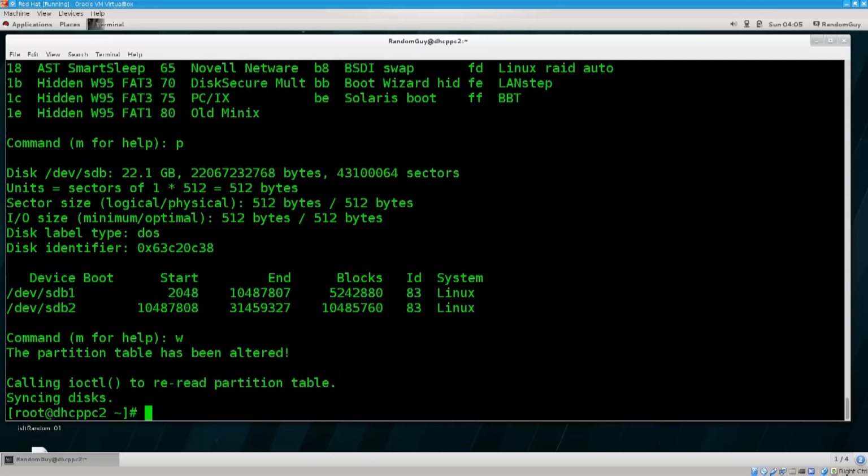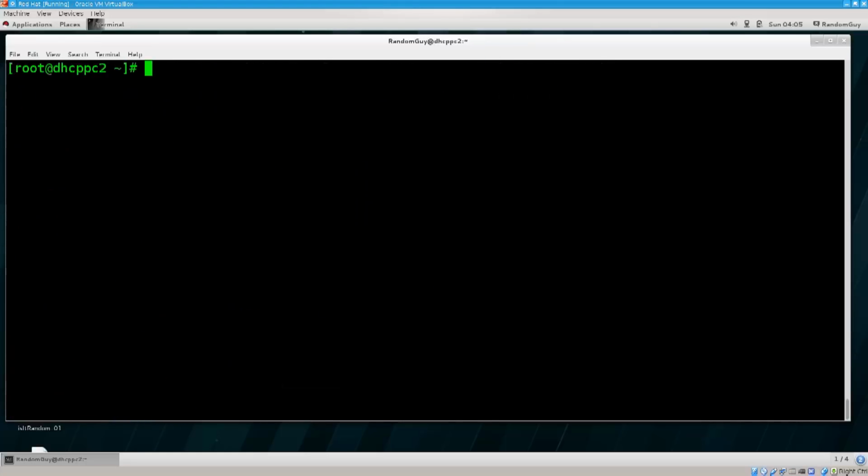Partition table has been altered. To reread partition tables, okay, so no need to actually go through any of that at the moment. That's a function up there with the brackets, not the brackets, the parentheses. Okay, so we no longer need fdisk. We no longer need to be inside of fdisk.